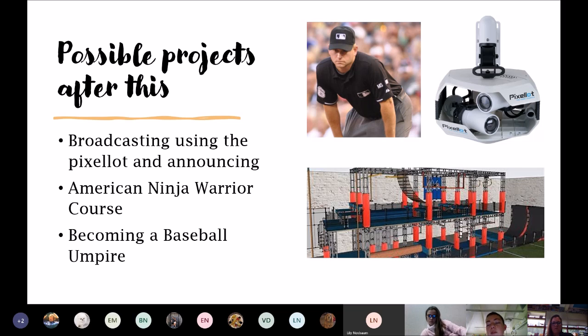Another idea I had was making an American Ninja Warrior course. I've been fascinated with that show since I was pretty young. I would talk to Jamie Tender about possibly putting it on campus and having the PE classes use it, especially for the 8th grade adventure race, so Coach R and Mr. Tuck don't have to make an obstacle course every time. They can just use this.